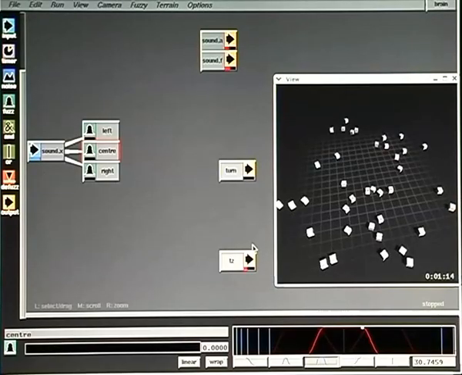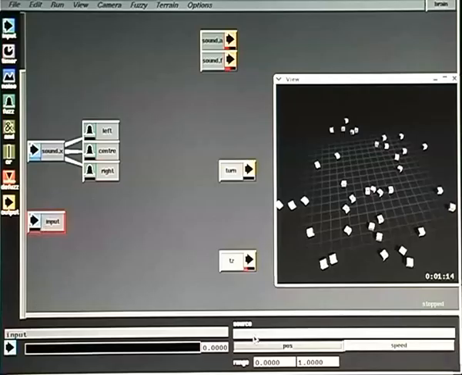Okay. Well, let's set up left, center and right. Now we're going to have basically two important rules. One is if left and near, then go right. The other is if right and near, go left. So we're going to need more than just left, center and right here. We're going to need to know what near is as well.